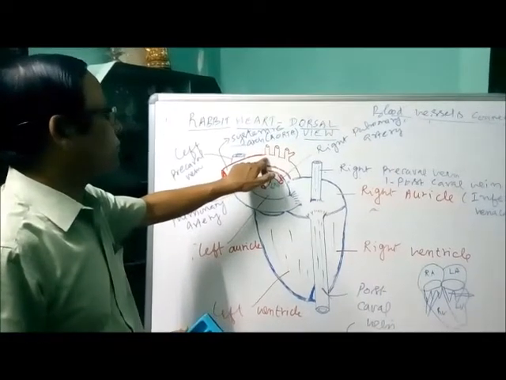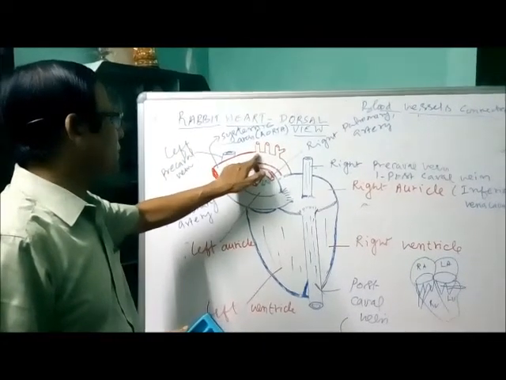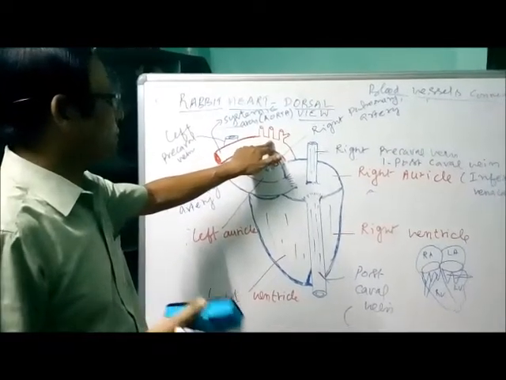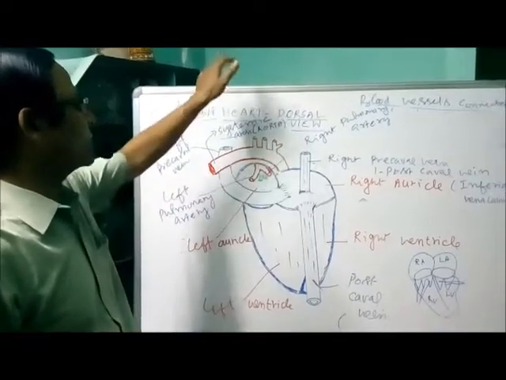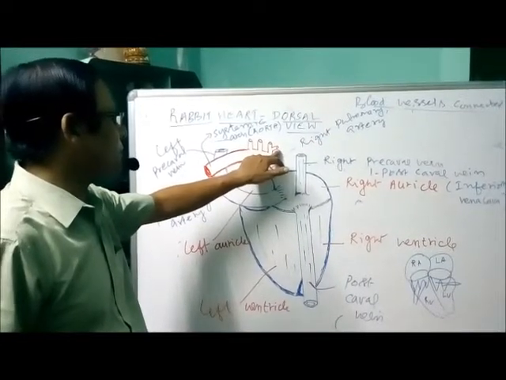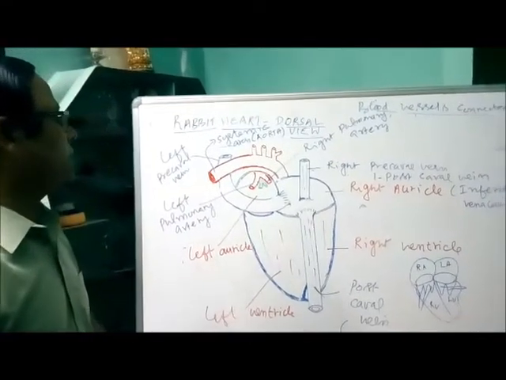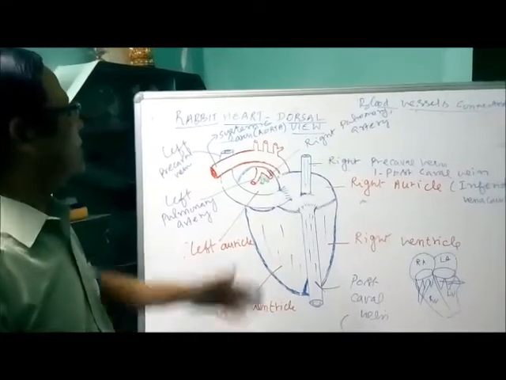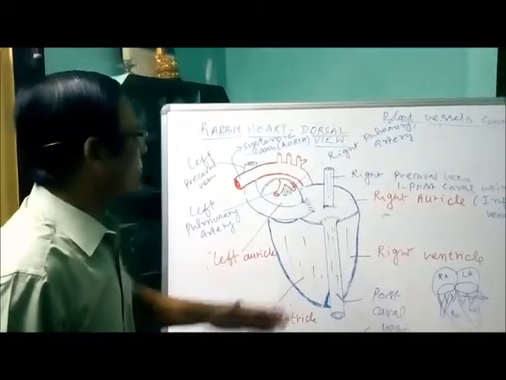This is the left subclavian artery, going to the shoulder. The coronary artery, just now I made a mistake, the coronary artery is also a branch, but this is a carotid artery carrying the blood to the brain. And then we have a common carotid which divides into a subclavian towards the right side and a carotid also towards the right side to the brain. So we have the branches arising: carotid and subclavian arteries. It's not mentioned in your syllabus. They are carrying blood to the brain and the shoulders of the body.